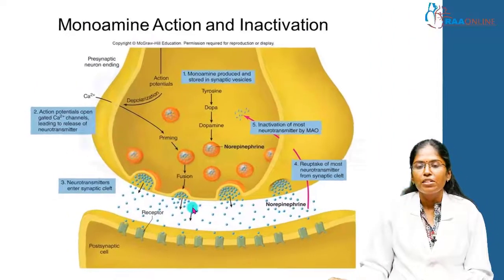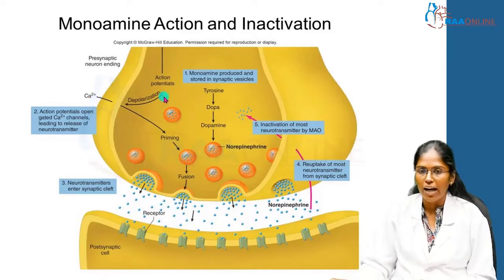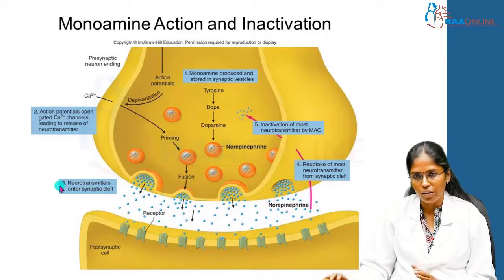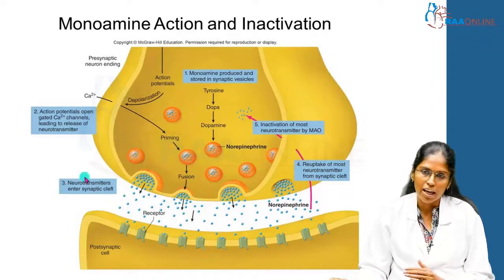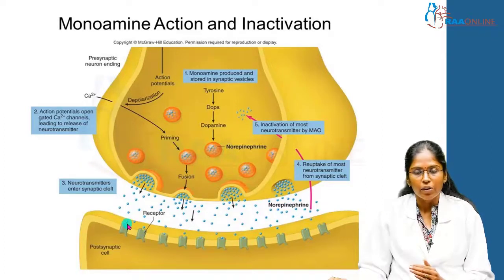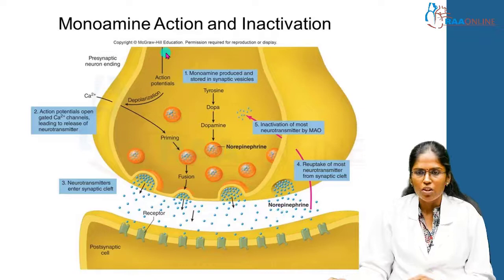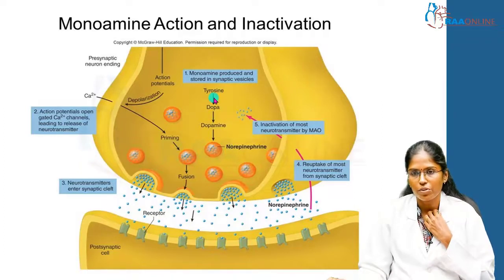This picture mainly shows how this monoamine is produced and how the action gets terminated in our body. I am going to concentrate mainly on norepinephrine and serotonin, because most of the antidepressant drugs aim to increase the level of norepinephrine and serotonin in the synaptic cleft. So how is norepinephrine produced in our body? Tyrosine is an amino acid from which dopa is produced with the help of the enzyme tyrosine hydroxylase.